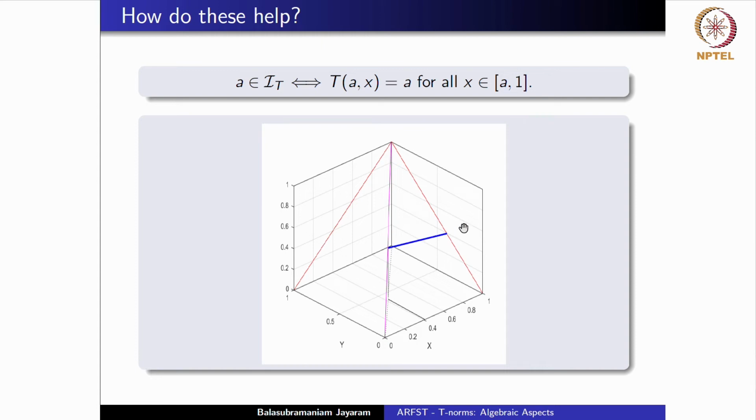Now this allows us to imagine the graph of a T-norm at the point which is an idempotent element. So it allows you to visualize a T-norm quite effectively. And if you want to sketch the graph of a particular T-norm, making use of the elements which are either idempotent or zero divisors, you will have a good idea of how the graph would look like. Often this is very important when you are choosing T-norms in a particular context.